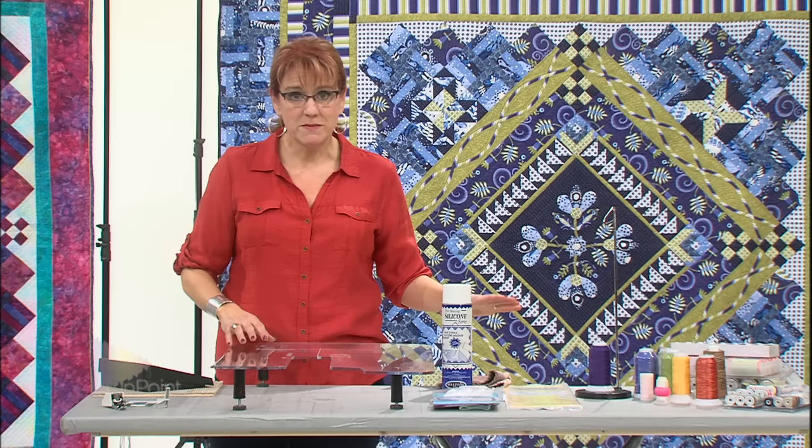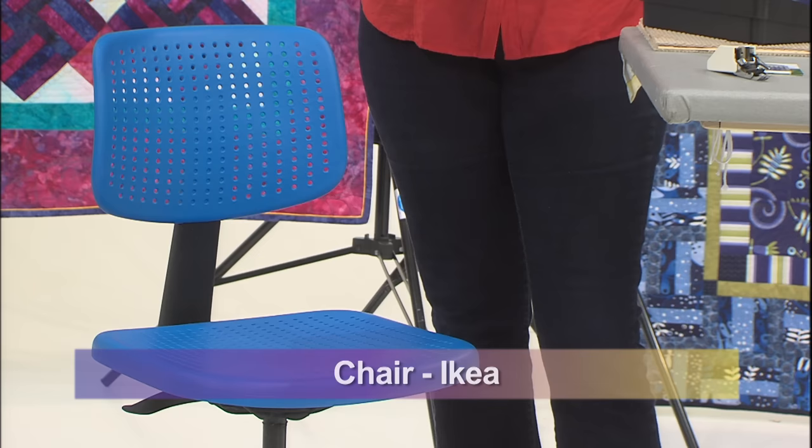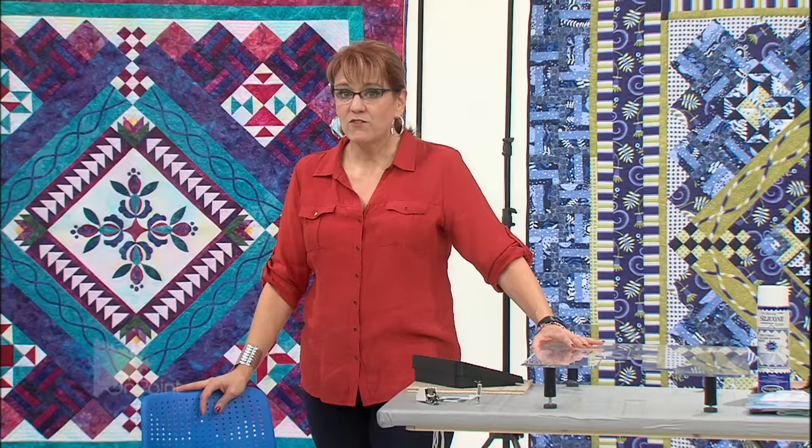To start with, you're going to be sitting. You need a chair. You need a chair that will swivel and roll and also adjust up and down. This chair, I think I got for like 25 bucks. Love this chair. I couldn't believe the difference when I just got this chair and the support that it gave me.